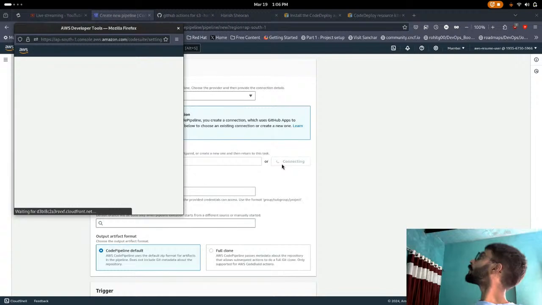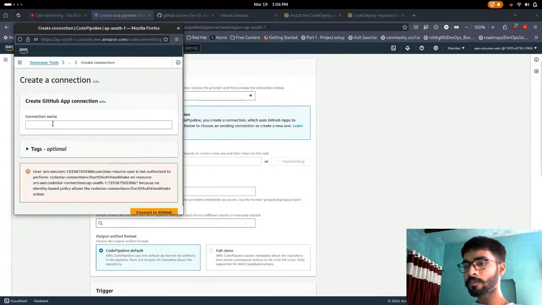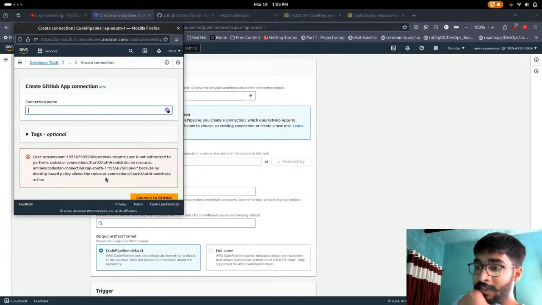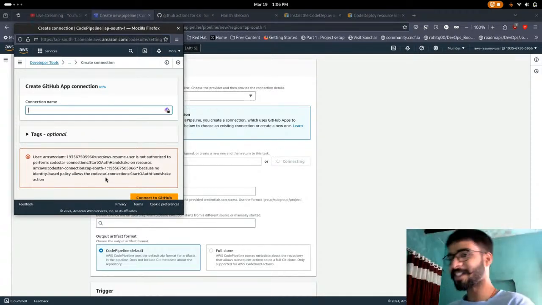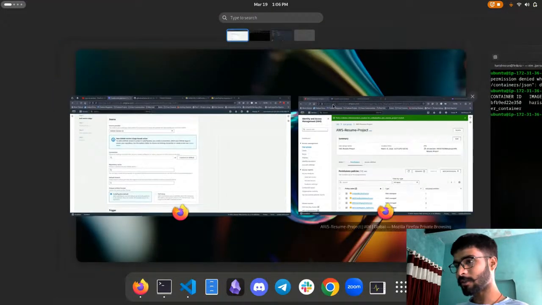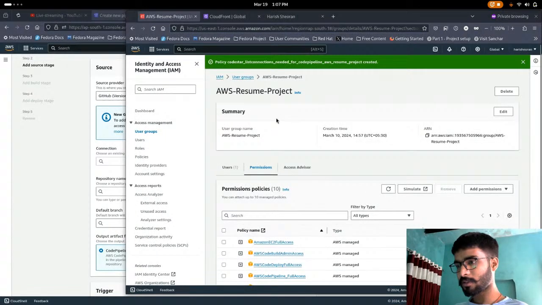You do need to connect to the GitHub. Okay, you do not want that for this user one. Wait a minute.